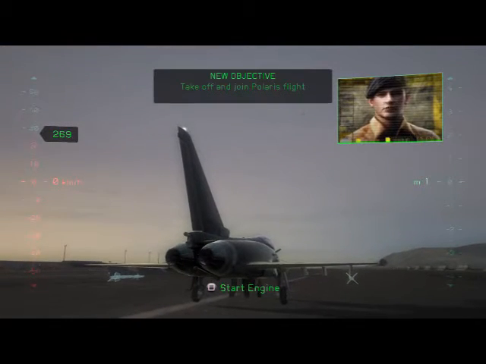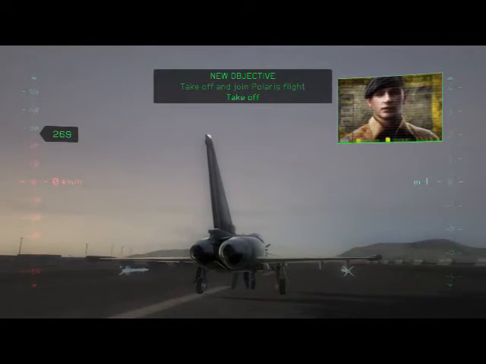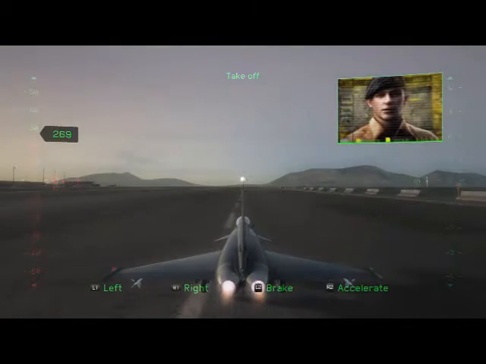Flight, this is Bulldog. You're clear for takeoff. Proceed to nav point Alpha and wait for further instructions.